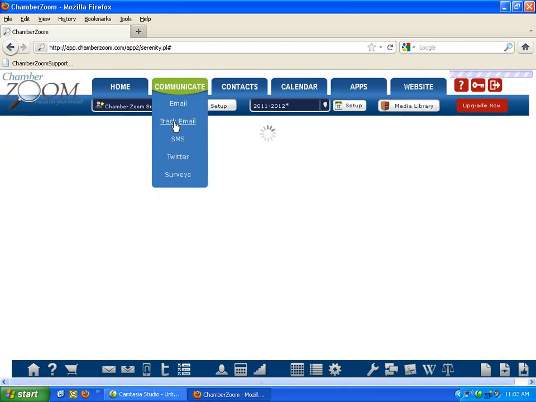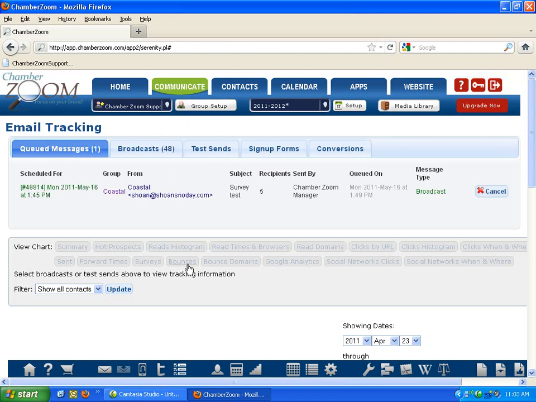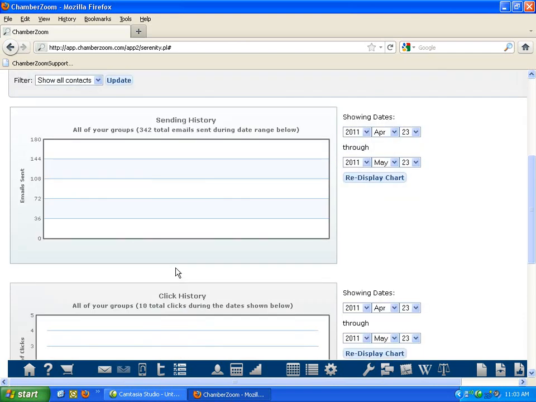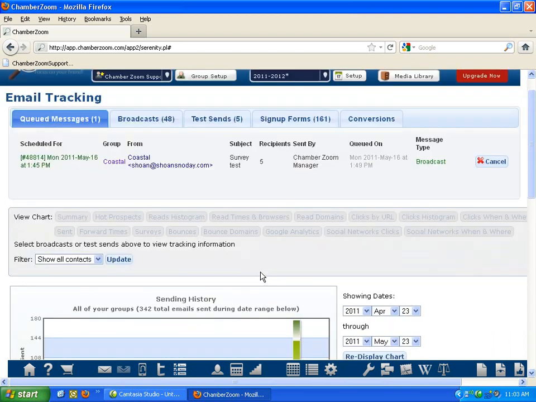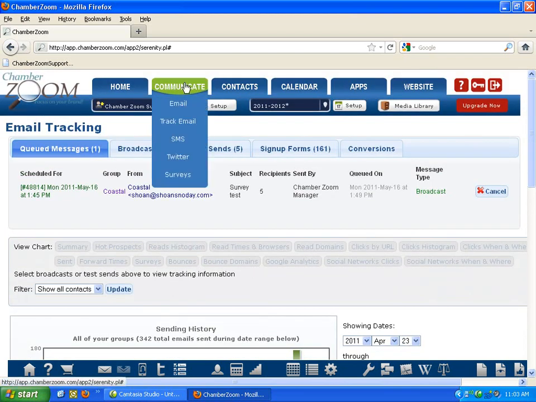In the tracking email, once I send out a campaign, I'll be able to track everything that has gone in within here. I'm going to go in here in depth and I'm going to show you guys how you can tell who actually opened your email, read your email, and maybe even clicked the link and went to your website. Then you can monitor your website and see who's really interested in your products and services.